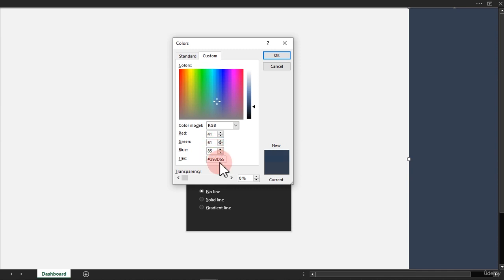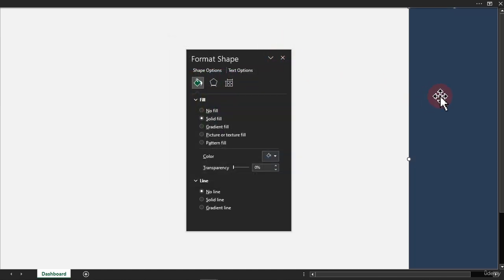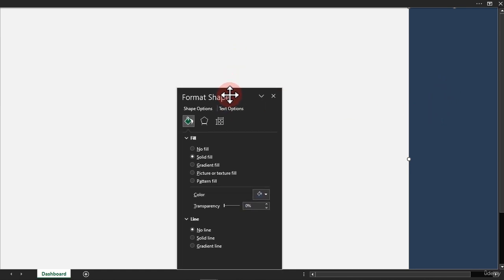In case your version is lower than the version I'm using and you don't have this hex code, you can always go ahead and type in the red, the green, and the blue numbers in those boxes, which represent every single red and green down to blue here. Once you've done that, you can click on OK. So we have it brighter than usual, right? We've got this right here.